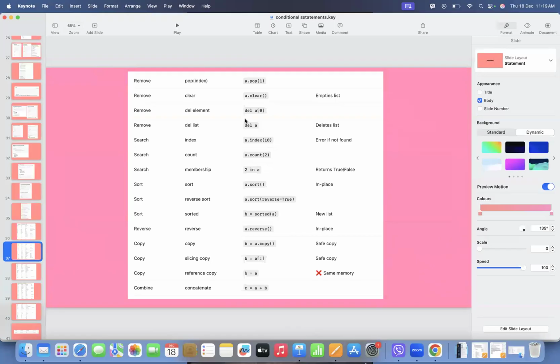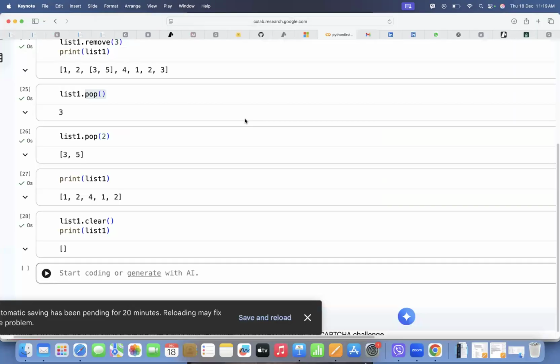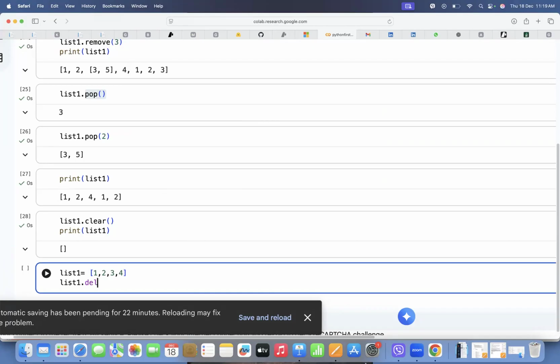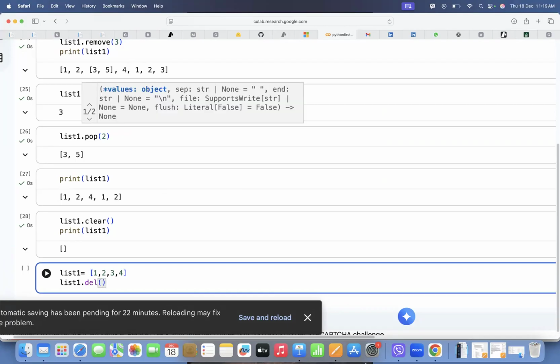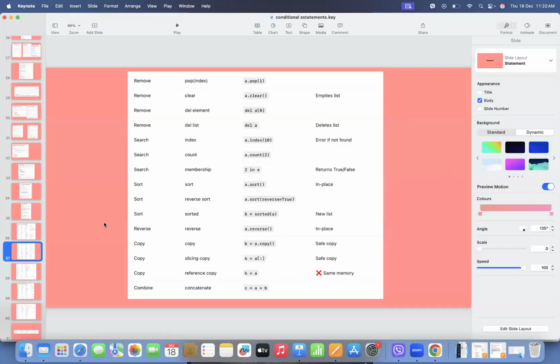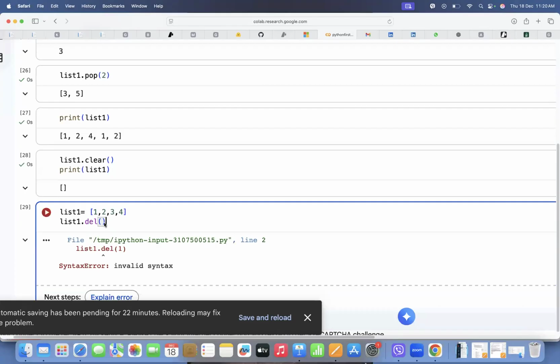And del, delete. Again, it is also a delete operation with index positions. I'm just going to create the list one once again. And then list one dot del. Yeah.